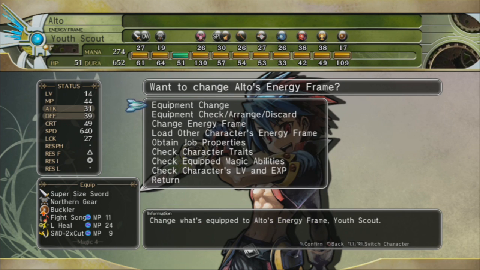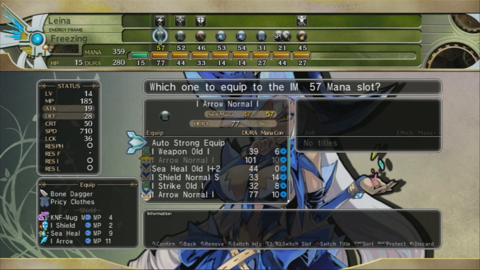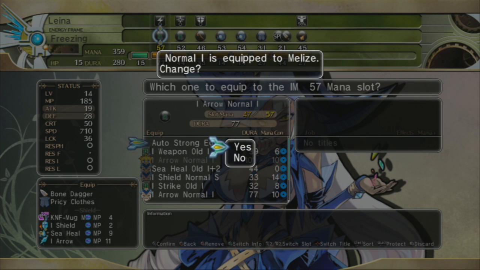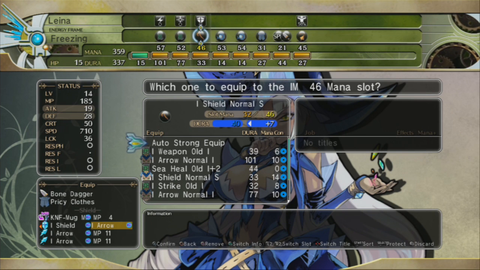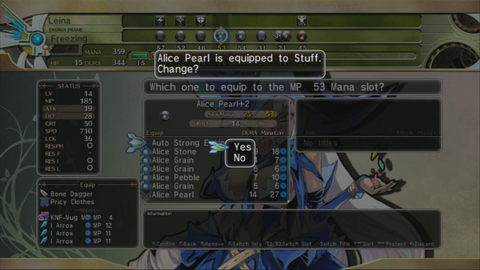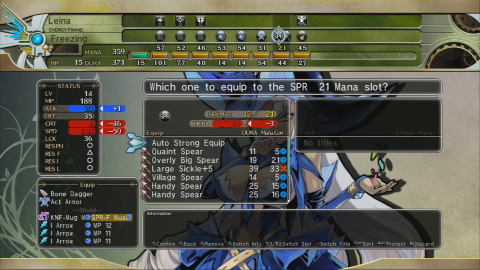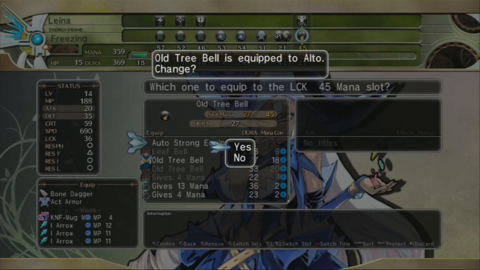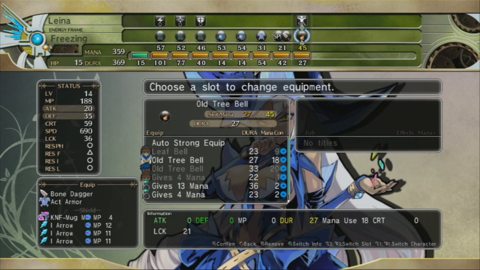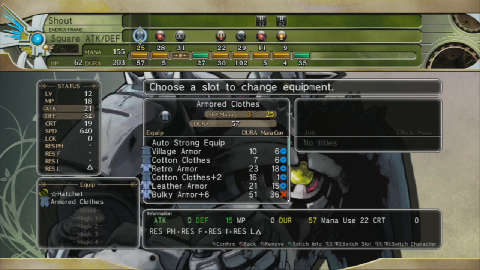Sure. Let's check out you, because you seem kind of weak. Yeah, I don't like Melee. She sucks. Yes, you can take that. What is this, luck? Sure. No. Alright, let's go to the heavy hitter guy, Shout! I think he's another ancient weapon, too.